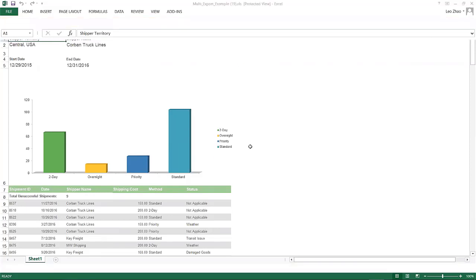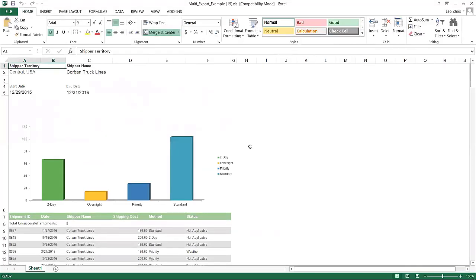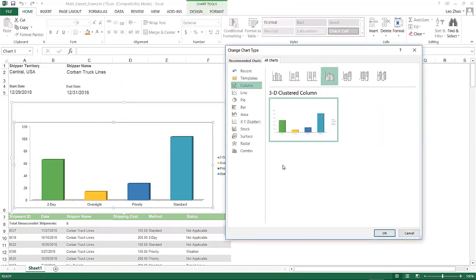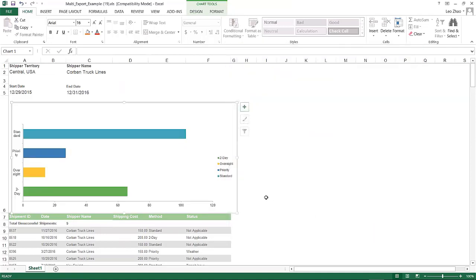And by the way, since we are in Excel, let me also introduce two other quite interesting features we offer through Logi Report. The first one: if you have a graph in your report and export it to the native Excel worksheet, as you see here, we can offer you a real chart object, which is totally different from some other similar products, which can only give you a simple image, kind of like a screenshot.